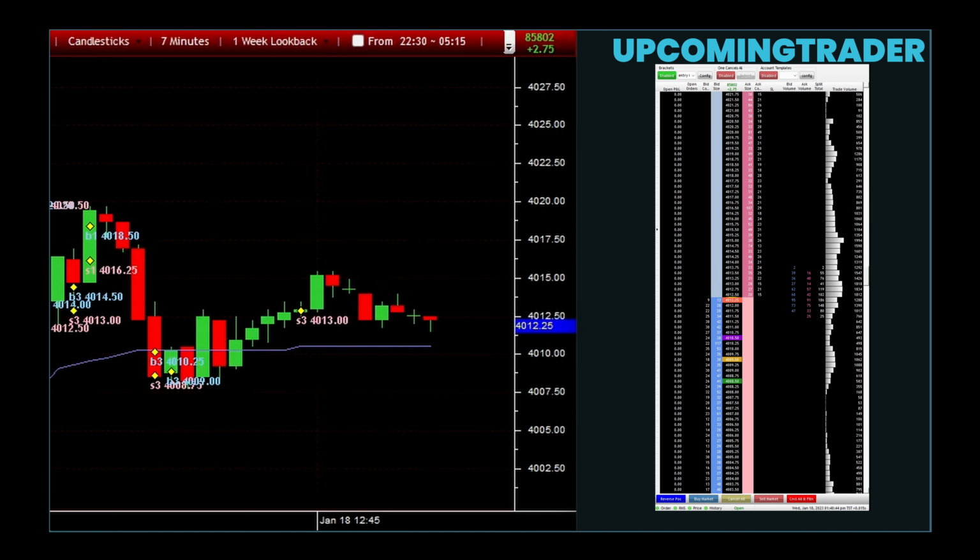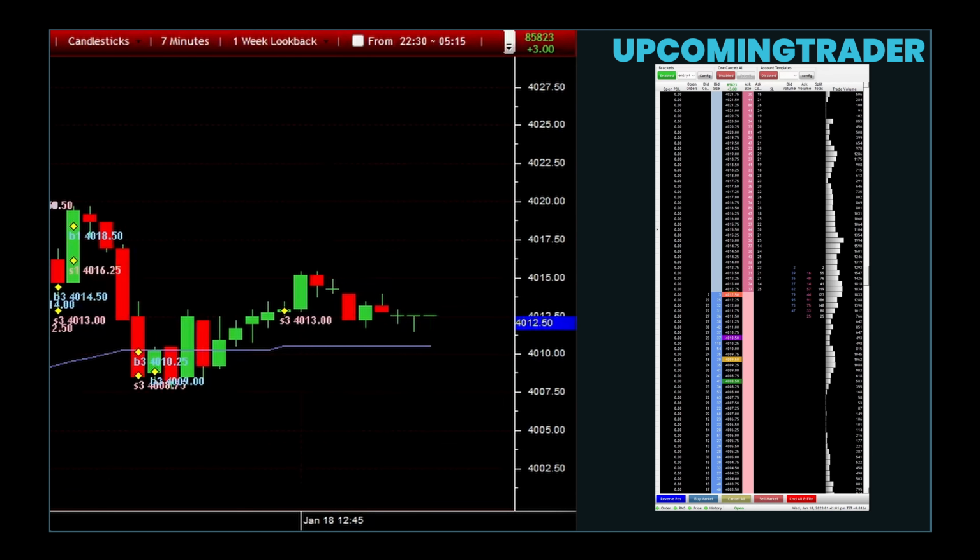Another important pattern is the head and shoulders, which is known for signaling a trend reversal. It consists of three peaks where the middle peak is higher than the other two. If this pattern forms near a point of control, it can act as a powerful confirmation of a coming reversal. Conversely, an inverse head and shoulders pattern signals a potential move upward and can also be very effective when paired with volume profile levels.